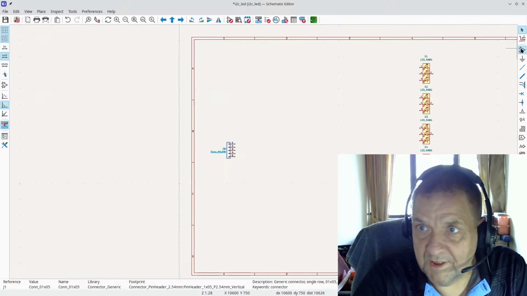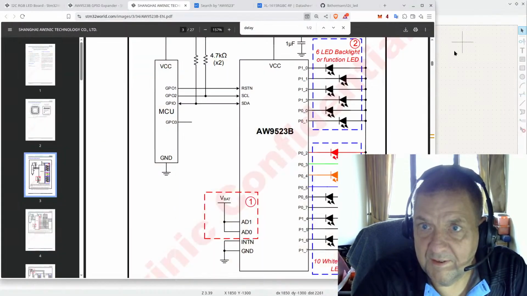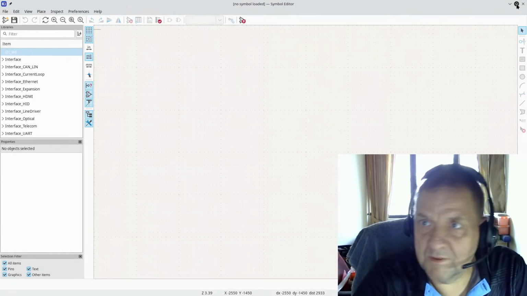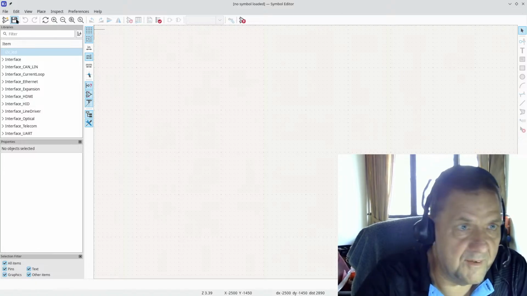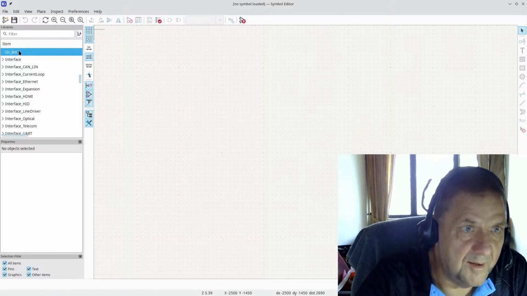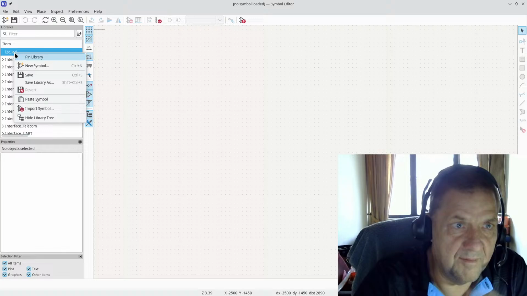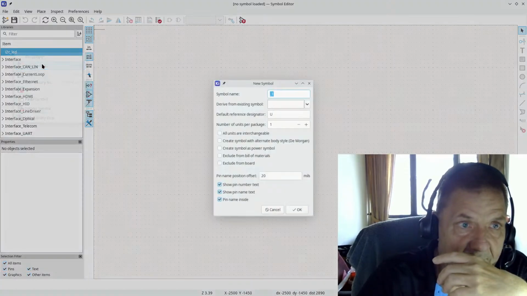So let's go in and create a symbol for this. We go to the symbol editor, and I have my I2C LED. I can right click there and say I want to create a new symbol.